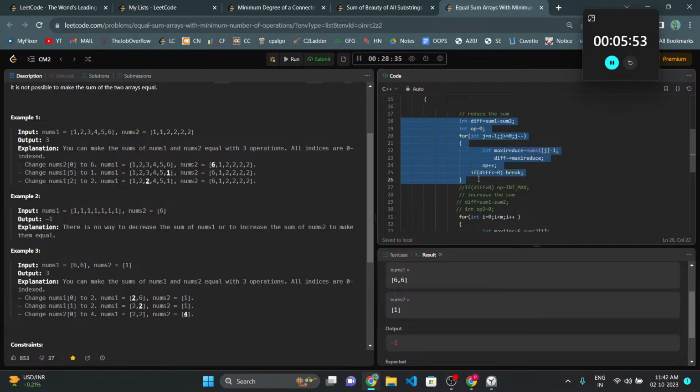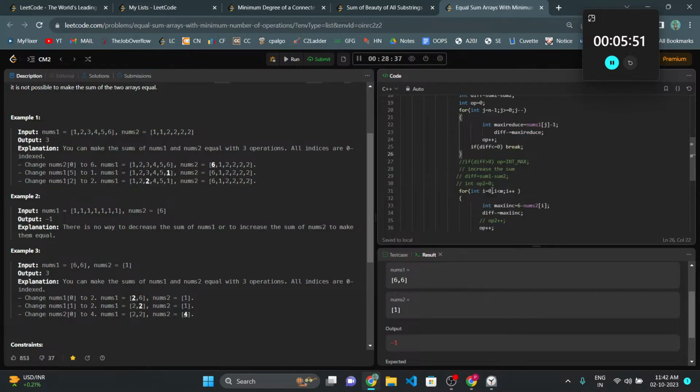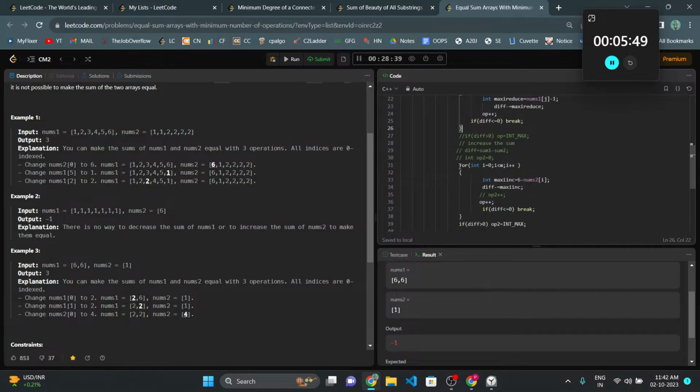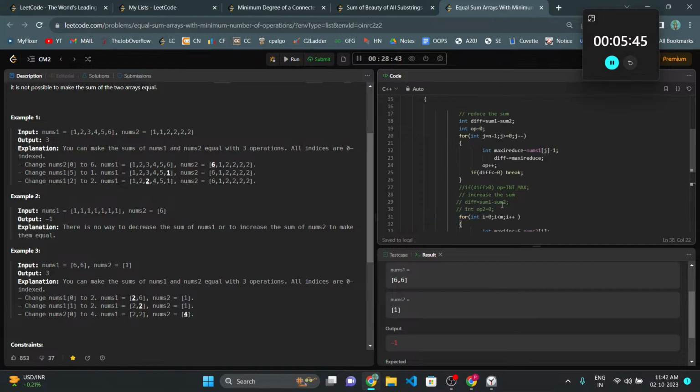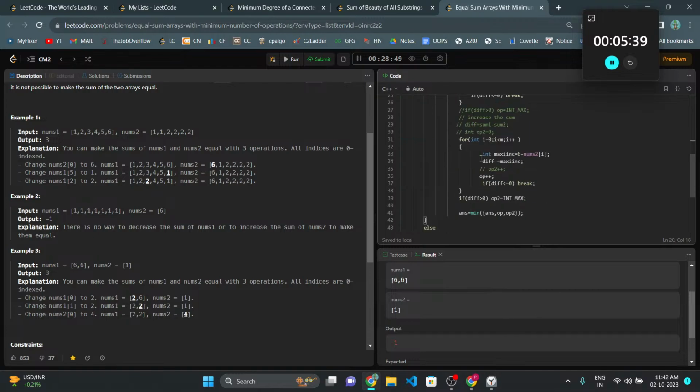I'm reducing the sum, and then what I'm doing is I'm also increasing. Okay, I'm reducing the sum. Sorry. And the difference is still less than or equal to, right? Yeah.